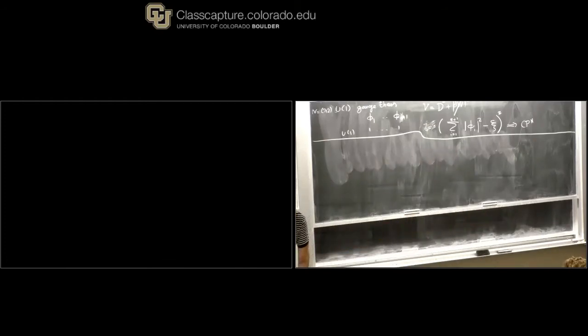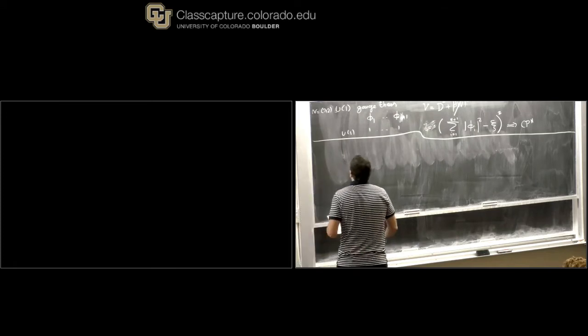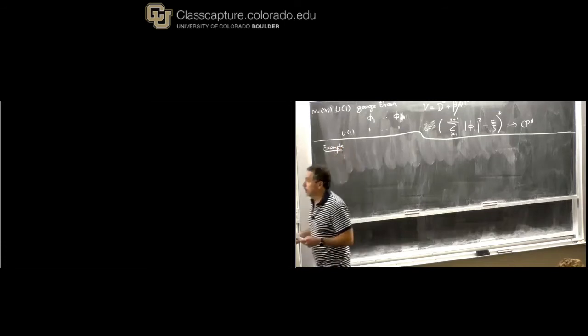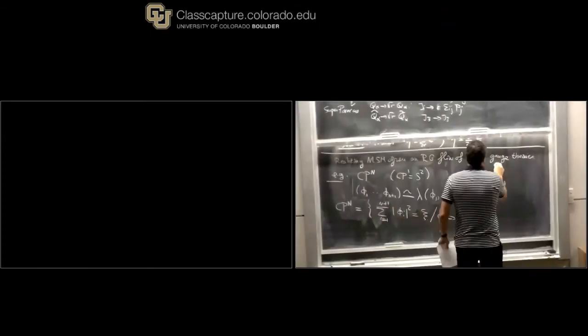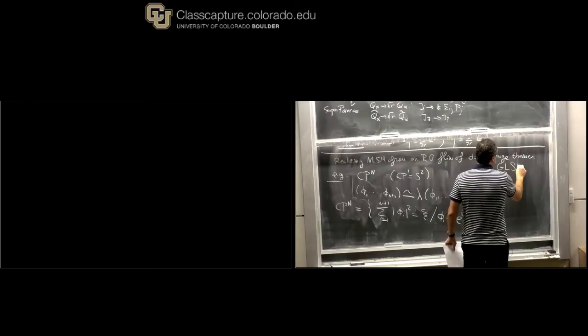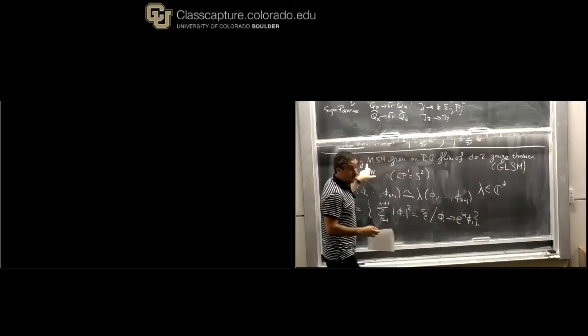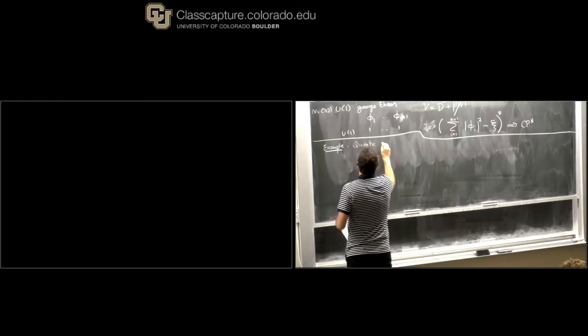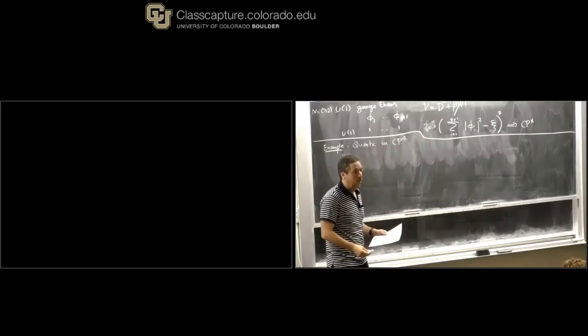So let me write down an example of a Calabi-Yau. By the way, this construction of realizing a nonlinear sigma model by a two-dimensional gauge theory is called a gauged linear sigma model. Linear as opposed to nonlinear, okay? Linear is good, nonlinear is bad. The example is one of the simplest Calabi-Yaus that you can consider, which is the quintic in CP^4. Let me tell you just geometrically what this is. This is a compact Calabi-Yau manifold.